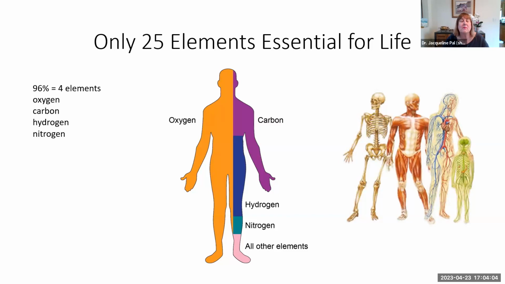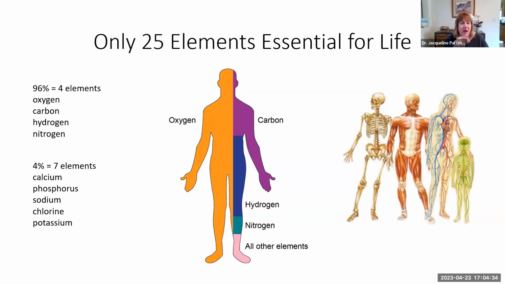Now, after that 96%, the next 4%, in other words, almost everything else, are going to be 7 elements, of which I'm sure you've already heard. For instance, you already know about calcium and phosphorus in your bone. Those are biggies. And then the next 3 are going to be salt, so either sodium chloride or potassium chloride. And so there's nothing there that you haven't heard before.